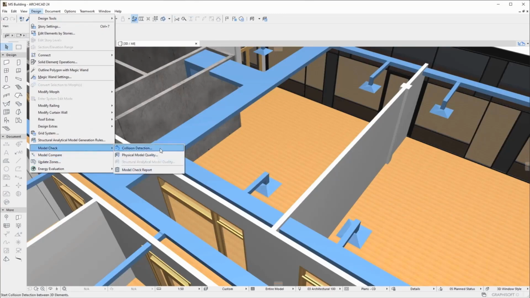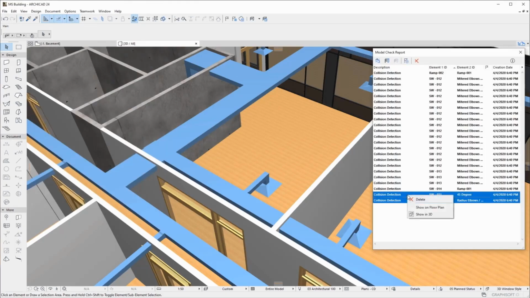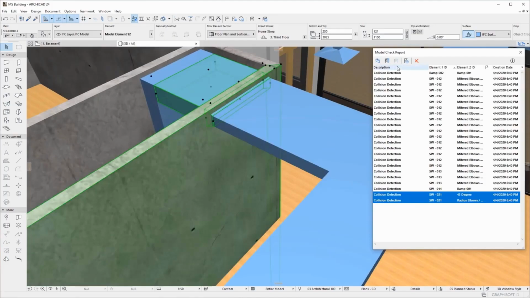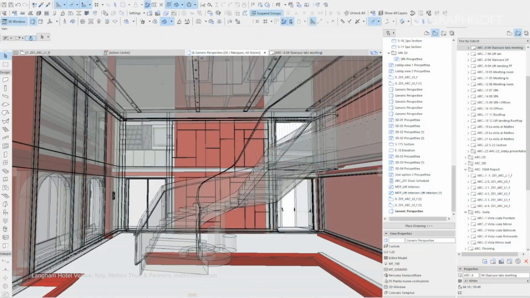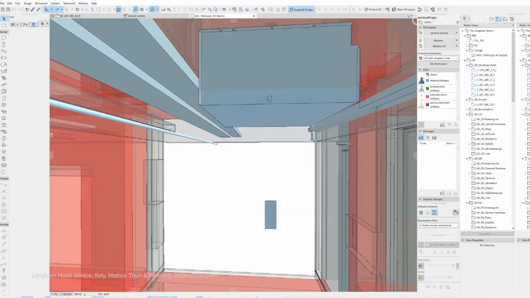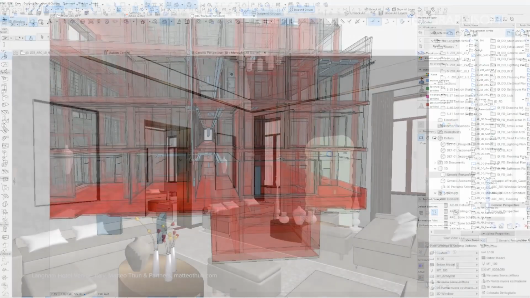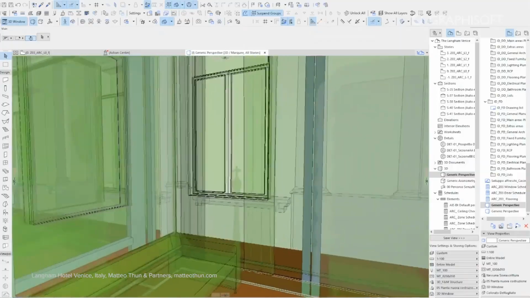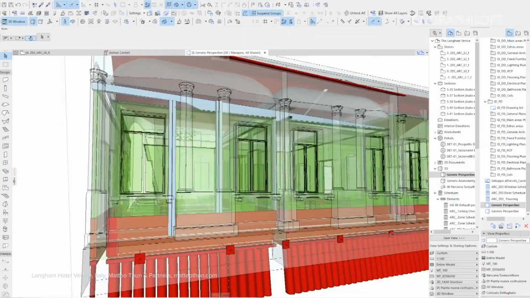Another useful tool for the quality assurance workflow is the integrated collision detection within ArchiCAD. This quick and easy-to-use tool helps ArchiCAD users check for collisions between two groups of elements, highlight them visually, and mark them up if necessary to be sent and assigned to the relevant teammate. If used externally, users can run this tool between construction and MEP elements, for example, and then mark up the clashes, create the BCF files, and send these back to the engineers. The engineers then make their changes, send the updated file back to the architect, and happy days.